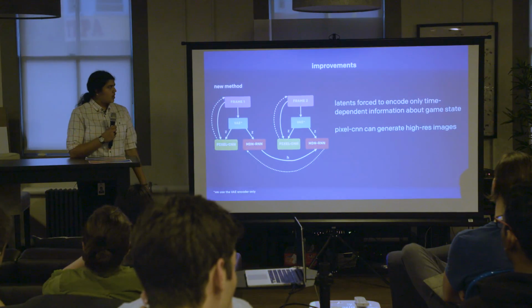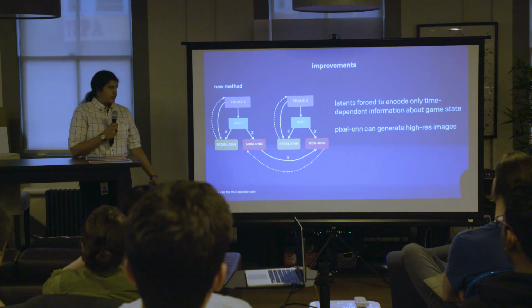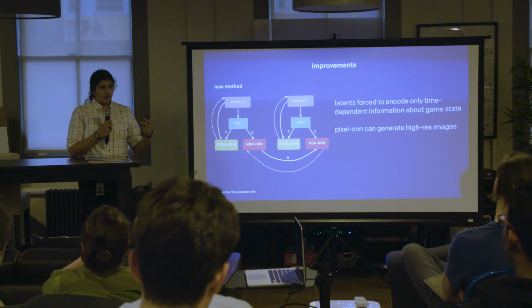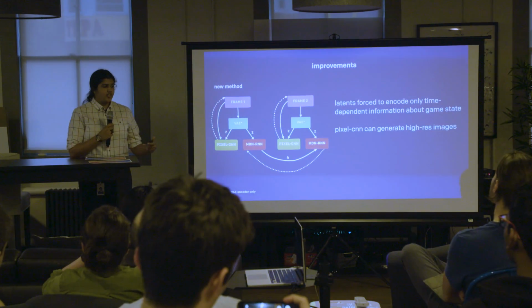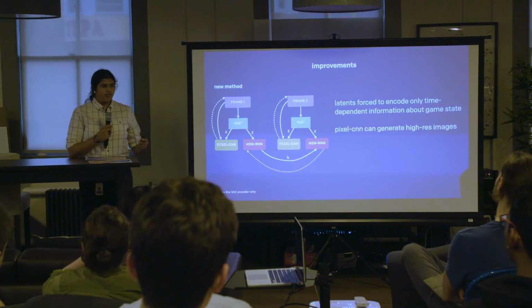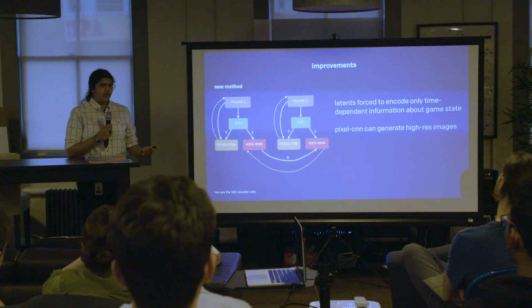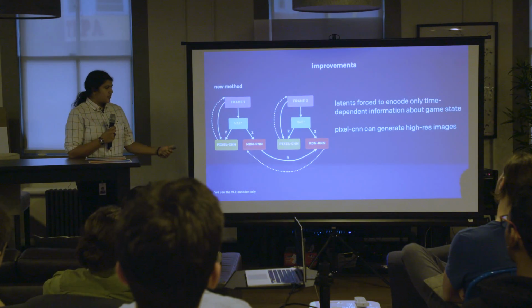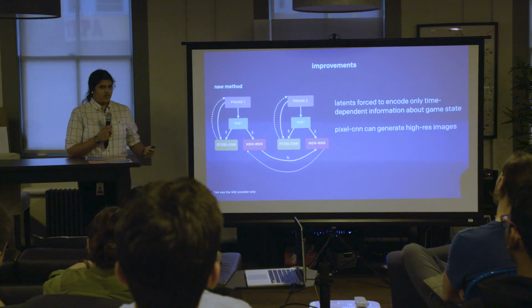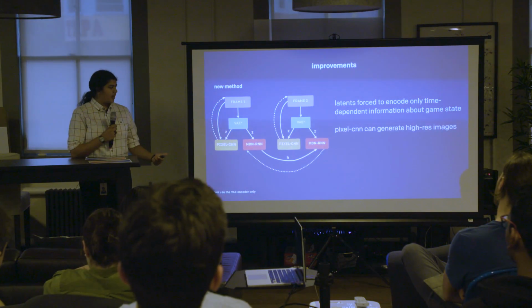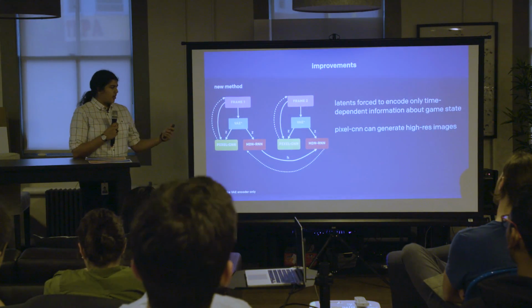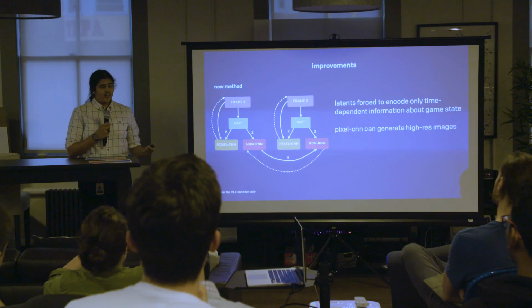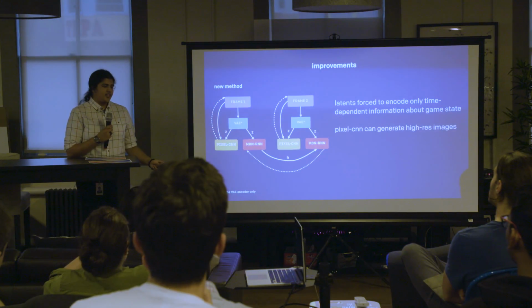So how do we seek to improve this? Well, when we pair our VAE, or our encoder, with a strong decoder, then our latents are forced to mean only things that are dependent on the time, which is what we want. So for example, when we use a pixel CNN and we condition it on the time state of our game, we're able to force our latents to just be something like, oh, there is an obstacle at X, Y. What does that obstacle look like? Well, that's for the pixel CNN to generate.